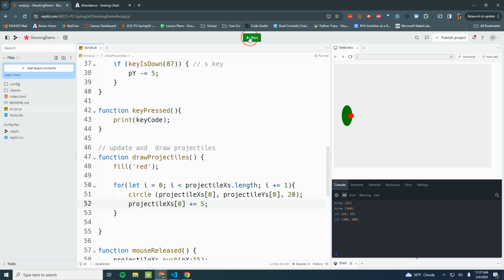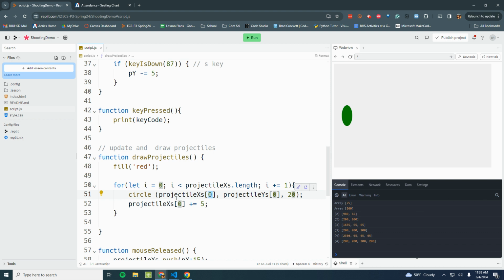It'll add 5 pixels, and that will give the illusion that the bullet is moving across. So it looks great. One bullet's fine. It doesn't keep going because all I'm ever drawing is that first projectile. We can see it started at 75, 200, then it was at 980, 200, then it was at 1655, and it's way off the screen to the right.